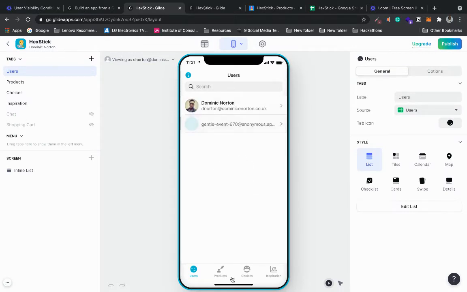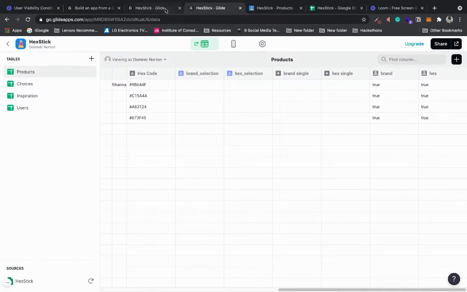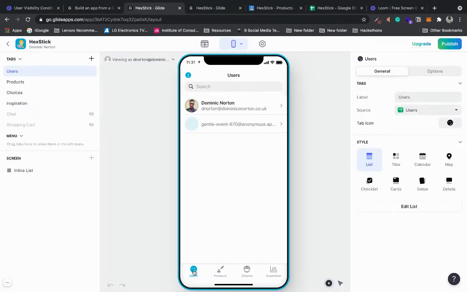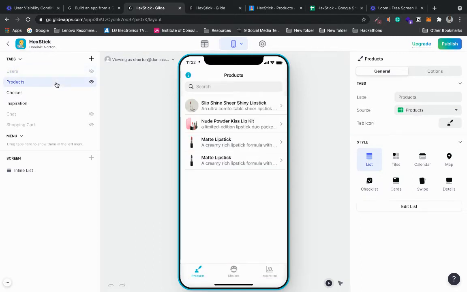It populates all these sheets, and we don't want all these sheets. What we actually want is to remove this. We want these products. We don't want inspiration. So we only want these products for this tutorial.